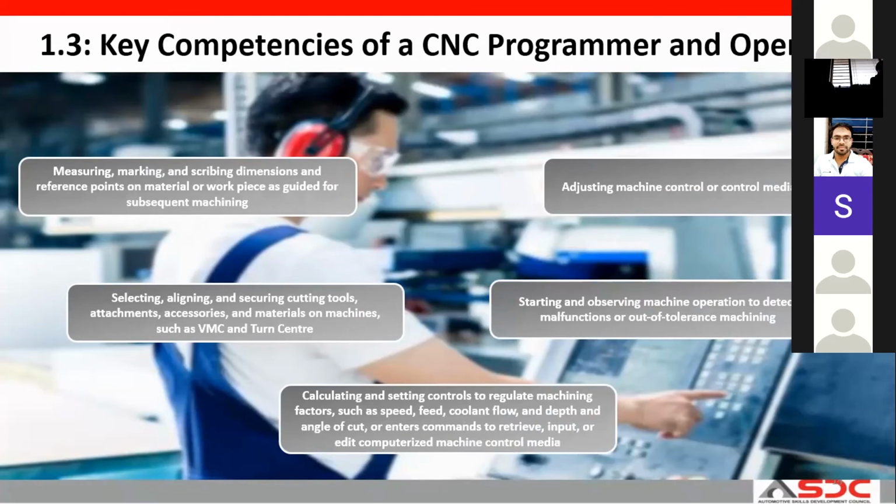Then measuring instruments, marking instruments, scribing dimensions, and reference points. He must be aware of these. The reference point is very important in CNC machines. So he should know the sequencing of machining. Like in a block, if one pocket is to be made, whether it is a blind pocket or a through pocket, we first do the drilling operation to reduce the cycle time, and then we create the pocket. That pocket may be rectangular or circular in shape.